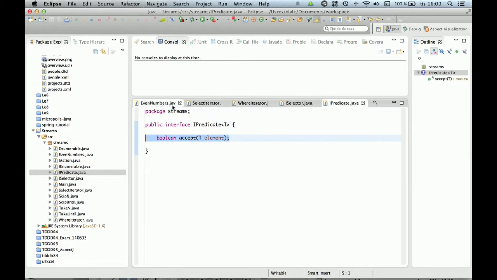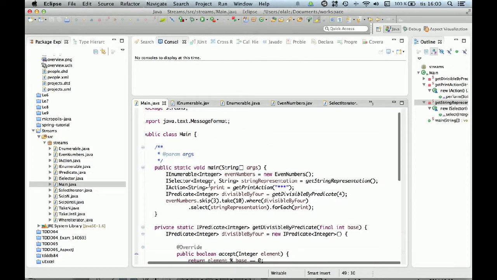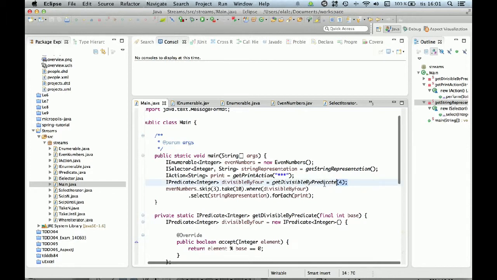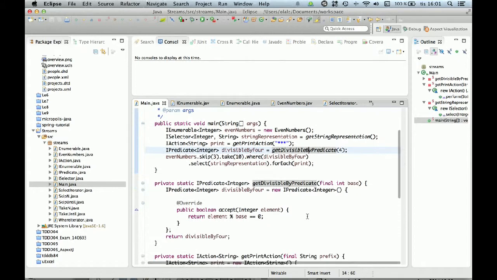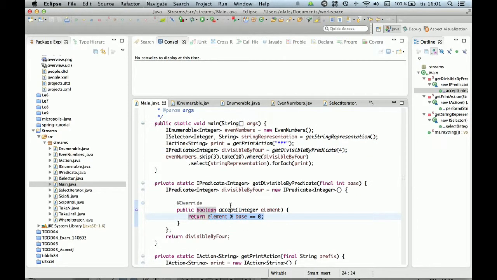And if we go back to the main example, selecting elements divisible by 4 can be done by creating a new predicate that accepts elements where the remainder, when dividing by the base parameter, in this case 4, is 0.